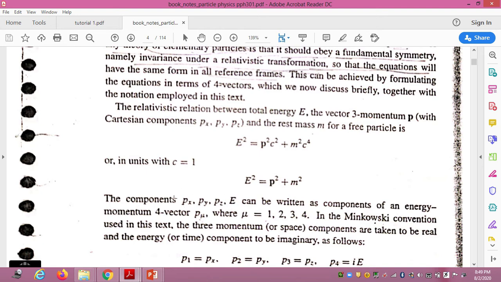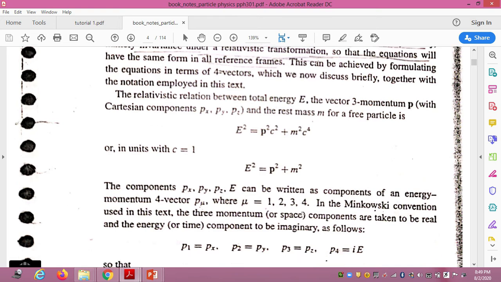So these four components will be a part of a single vector, that is P mu, and we can call this P mu a 4 vector, so that when mu is equal to 1, 2, 3, 4, one of the components is associated with energy and the rest of the three will be associated with Px, Py, Pz. Now it depends upon you whether you associate 1 with energy or 4 with energy. Okay, so here you can see that they are associating the fourth component of the four vector with the energy part. Okay, now there are various notations or conventions.